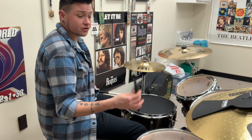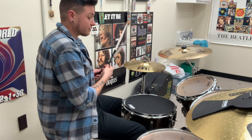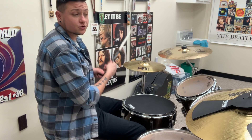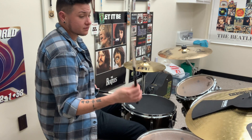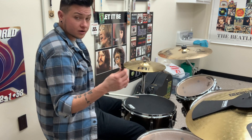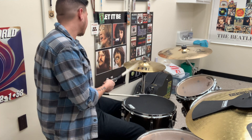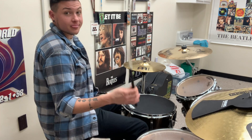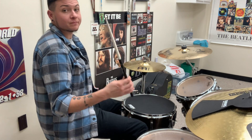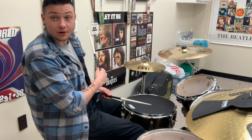Then after a couple of bars we'll move back to the hi-hat. We'll do a few sets of transitions back and forth — three, two, one, move — practicing that fluid switch between hi-hat and ride cymbal and back again. We'll do one more set, and we're done. Great job.